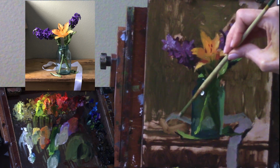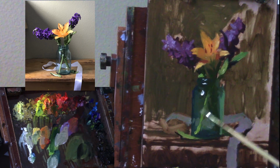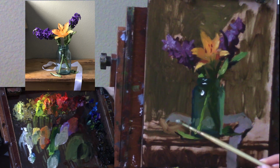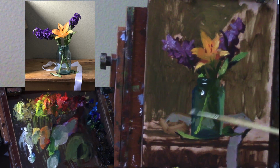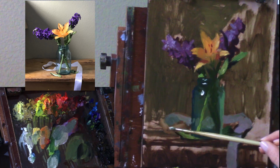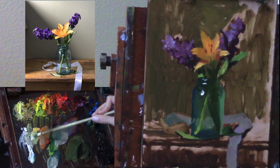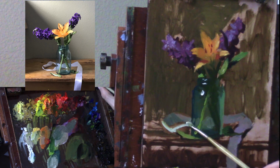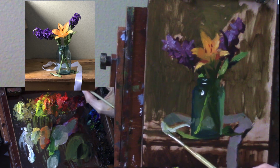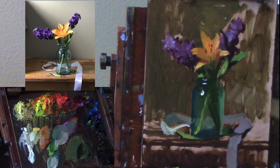I think that background color could go darker for sure. Oddly enough, I feel like this ribbon's gonna tie the whole thing together, and I kind of felt like that whenever I set it up. That was sort of the piece to the puzzle that was needed in this arrangement. And then this catches a little bit more light, which is nice since it's coming around to the front now, so more white.